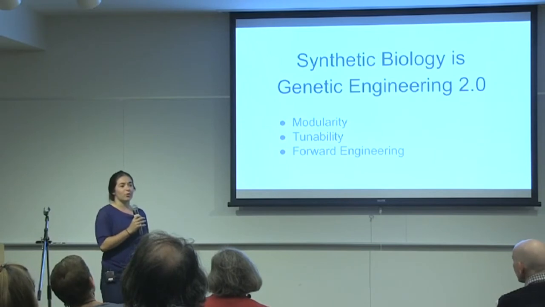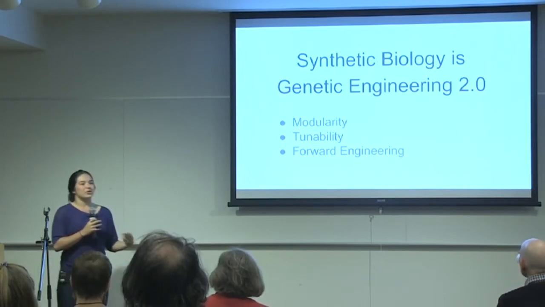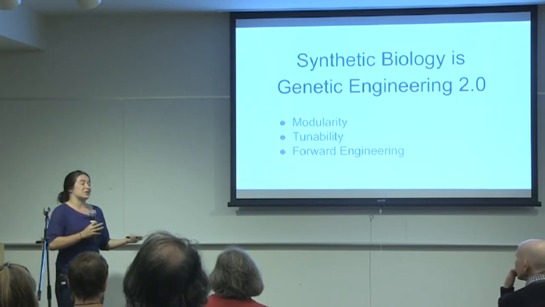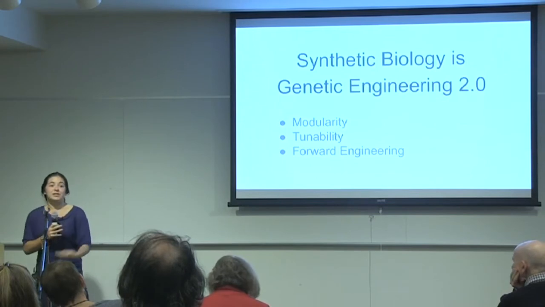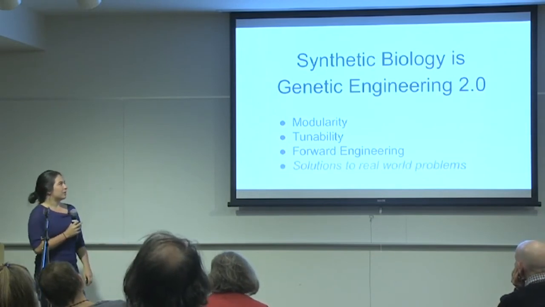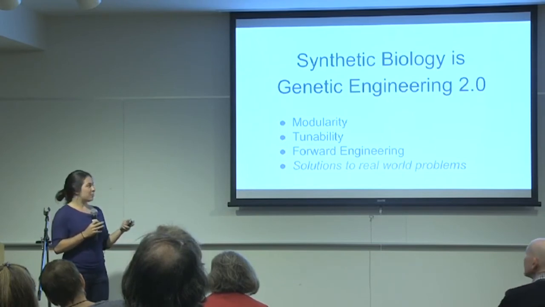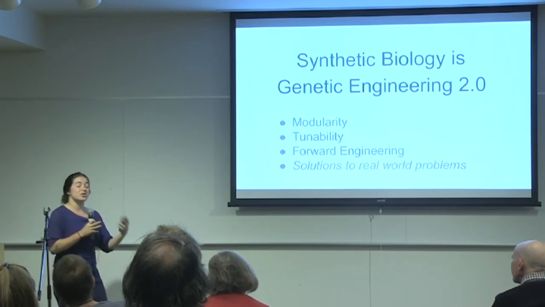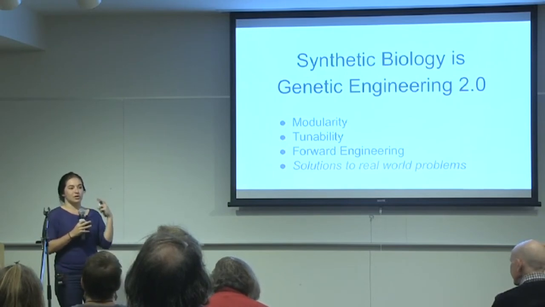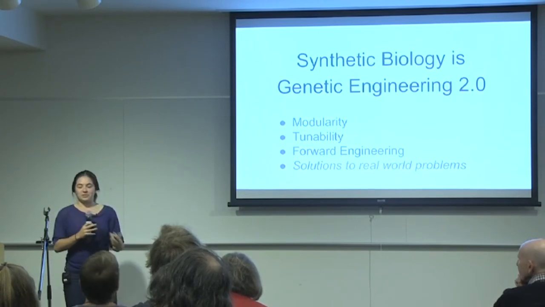There's also a big focus on forward engineering. A lot of genetic engineering of the past and still happening today is about reverse engineering what's going on in our cells and the way our biological systems work together. Synthetic biology is building off of that, but it's really focused on forward engineering — asking, okay, what can we build with this? The most important distinction about synthetic biology is that a lot of the focus is around building solutions to real world problems, and those high-level goals of building solutions with cells is really at the forefront.